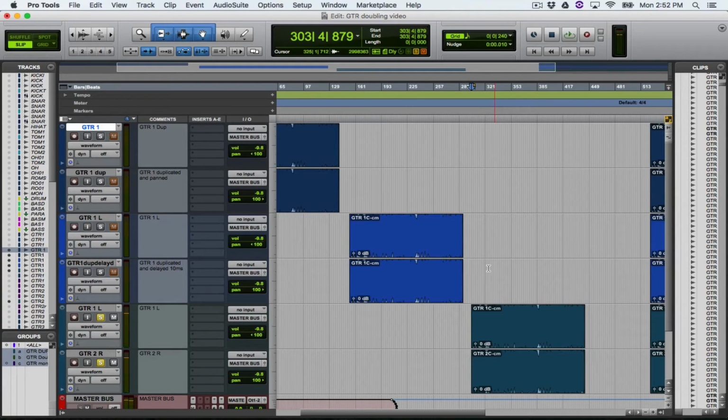Things are starting to sound a lot more full. We're getting a lot more of that low end there. So let's compare that, where we have two different takes, versus this one that's duplicated and delayed. Now the duplicate and delay. So yeah, things definitely start to sound a lot thinner there. Let's compare it one more time. So you can definitely hear a big difference there.